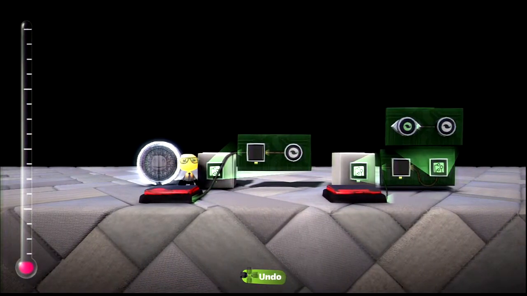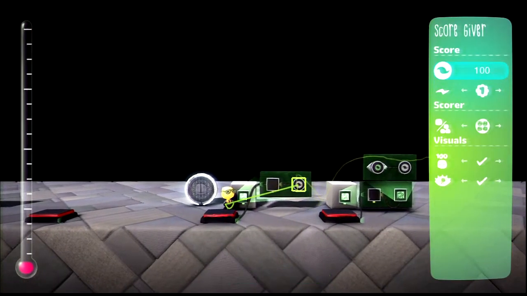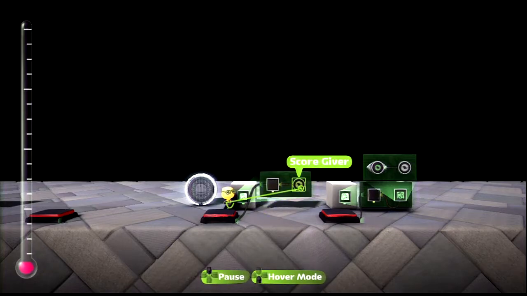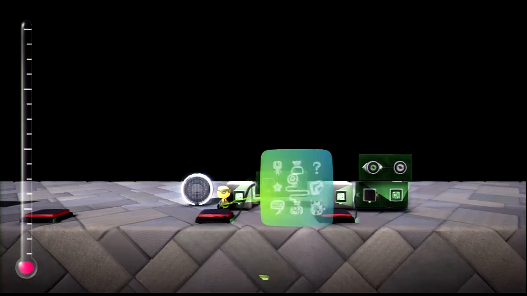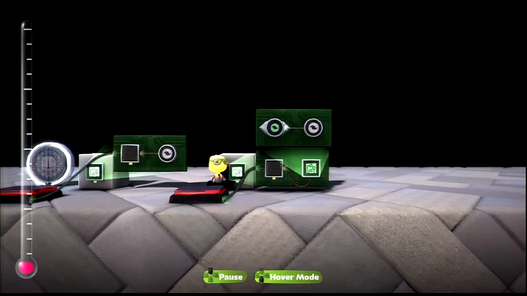And next thing on the list is this. This is a score giver, and I've set it up here to give 100 points, but only once. I've set it to a one-shot counter, so it counts to 1, and then it's full, and it doesn't reset. So this can only be activated once, so you can't just keep going and getting score bubbles off it. So when I jump on the button, I'll get 100 points, but only once.